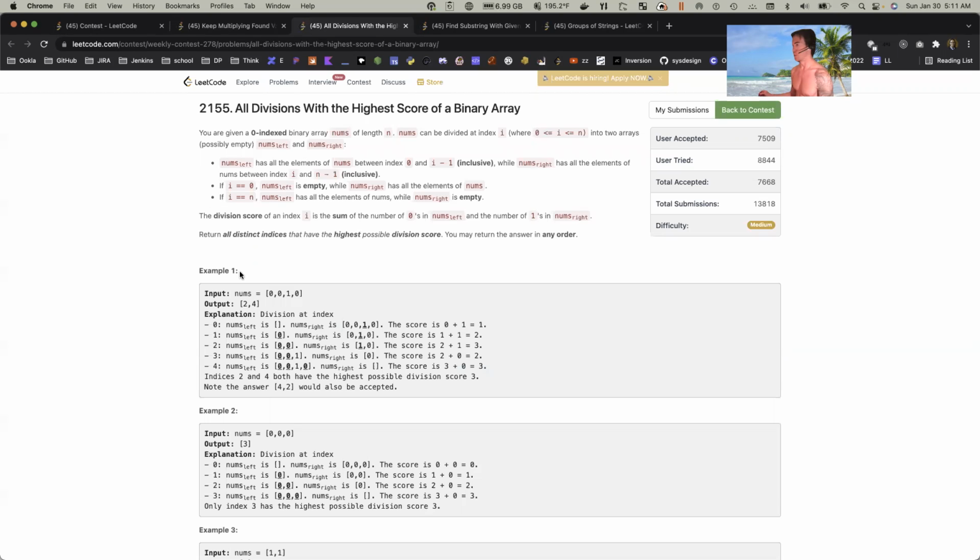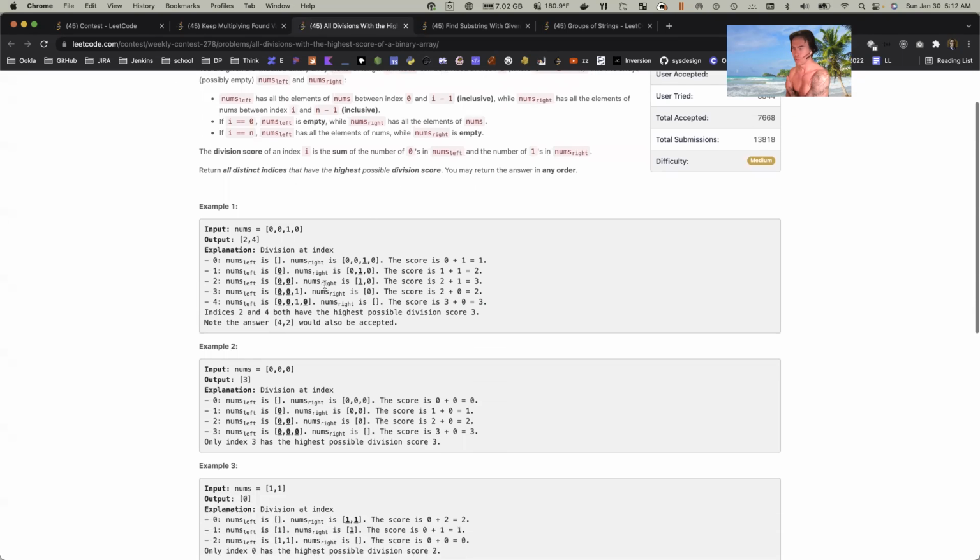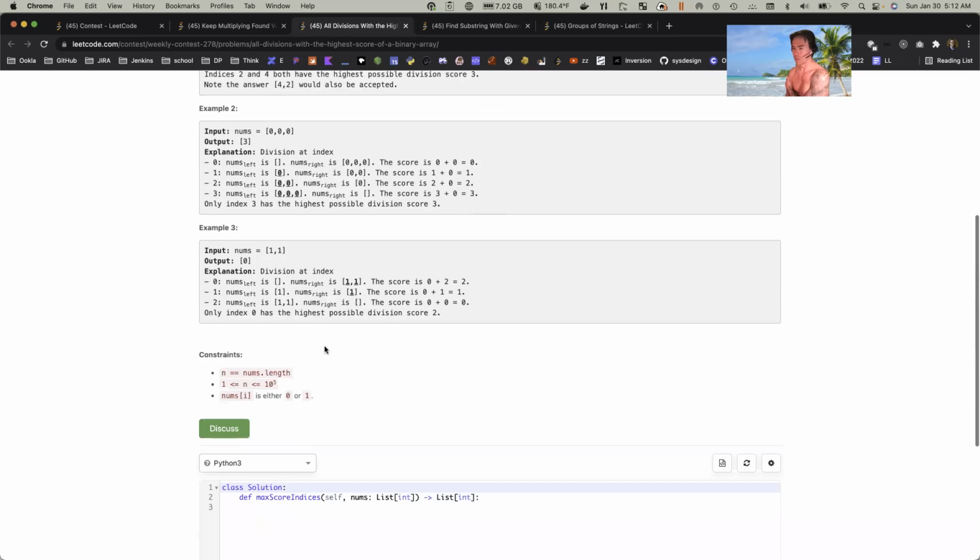All divisions with highest score of binary array. Okay, so I just skimmed through this.